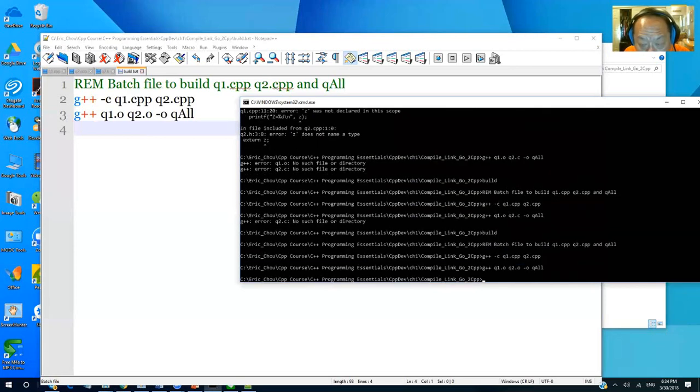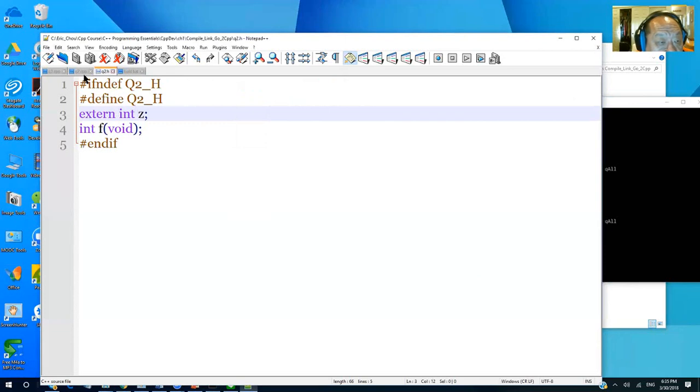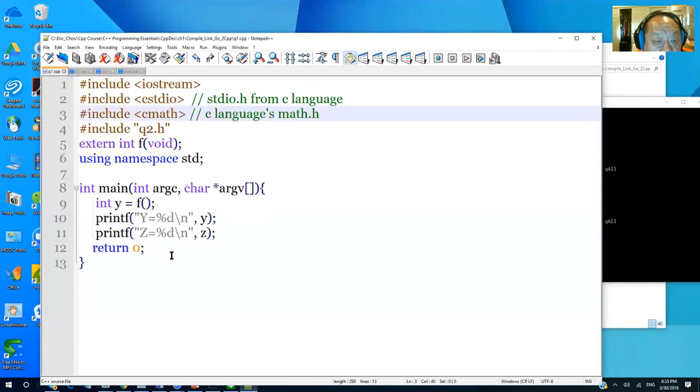And PO, now QO. Right? So it's a demo for you to compile multiple programs for you. Here we demo compiling multiple programs. But later when you have multiple files, you need to follow this. Here I have a math.h, right? I want to show you how to include a library.